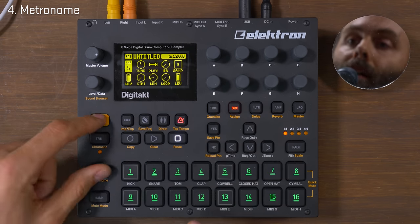I'm just going to practice a bit. It's a bit fast. I'm going to lower the tempo after all. Okay, I'm going to make it two bars long. Rec and play. Now it was quantized. I'm gonna go to the metronome, turn it off.